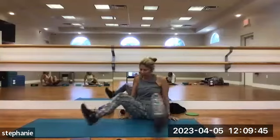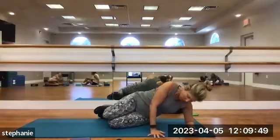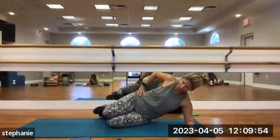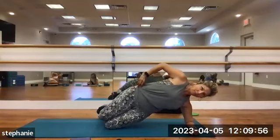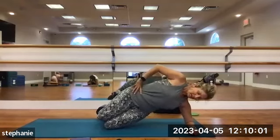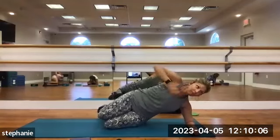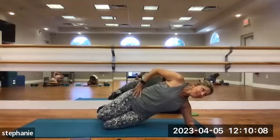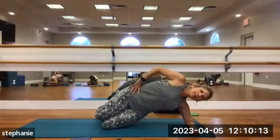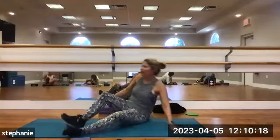Whether you swing the legs around or you roll over on the forearm, you can either use this hand to help lift, because that is a modification, okay, or hand to your hip to lift the hips. Here we go. Ready? And 1, 2, 3, 4, 5, 6, 7, and 8. Let's go back to your starting side.